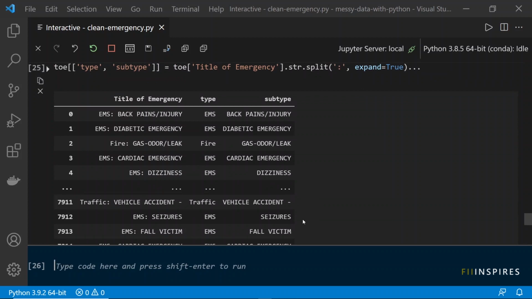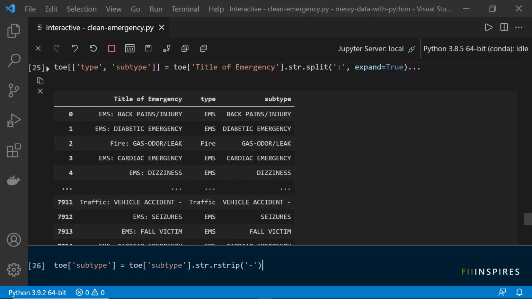However, we see that some of the subtypes have dash at the tail end, and of course there are others with a dash in between. We want to clean the subtype column by removing dash only when it appears at the end of the string. So we take the subtype column and update it by stripping the rightmost dash character off.